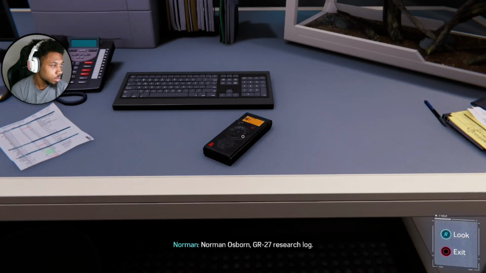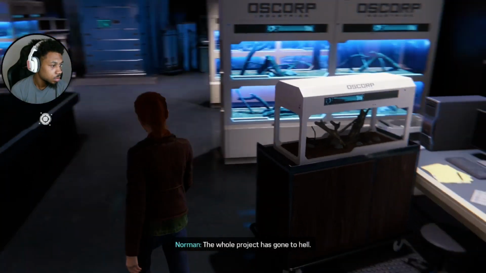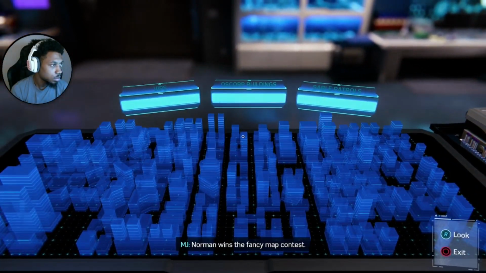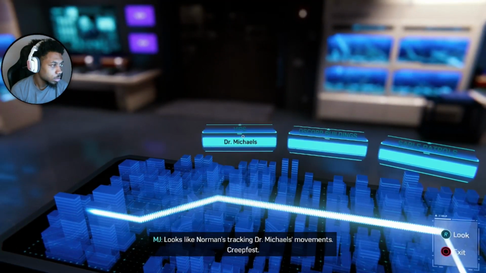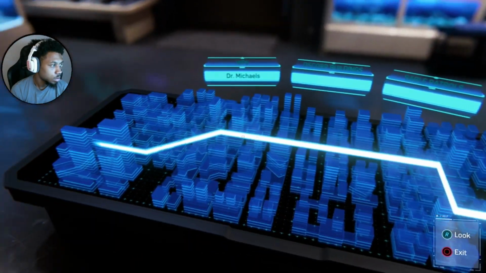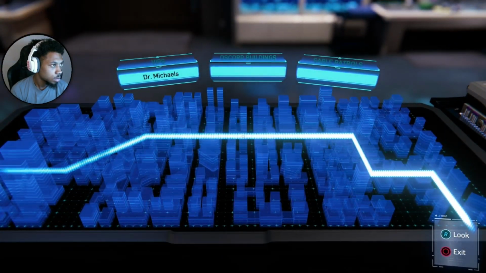Norman Osborn, GR-27 research log. The whole project has gone to hell. GR-27 is a cure. Wow. Norman wins the fancy map contest. Looks like the Upper West Side. Looks like Norman's tracking Dr. Michaels' movements. Creep fest. Kind of makes sense, though. Michaels is the lead on Devil's Breath.